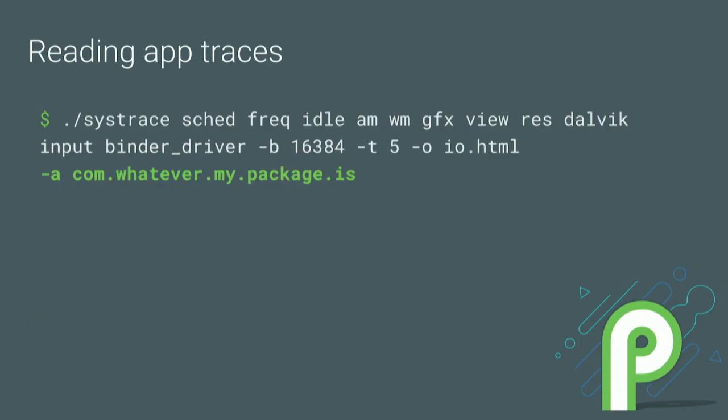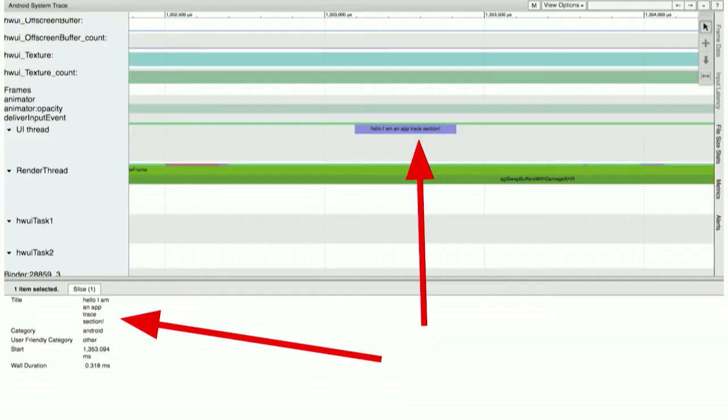So when you actually want to take an app trace, all you have to do is you take a trace, you add -a and your package name, and that will turn on app tracing for your app, and you will just get results. There is a trace section that I added to a random app at one point. And it just shows up as any other trace section. But it's really good for, when you're loading something or waiting on network activity, you know semantically what your app is attempting to do. You can express that information in a trace, and combined with everything the system thinks is going on, you can get a much better view of how your app performs.